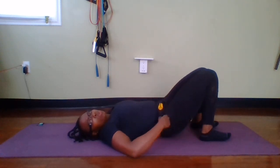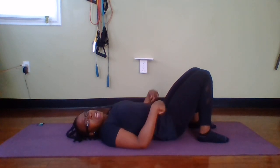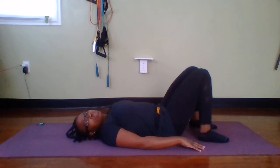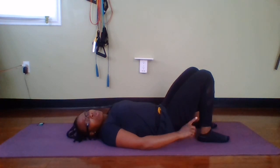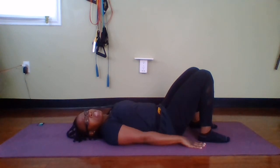We're going to do shoulder bridge. We're going to keep our waistband and glutes on the mat for shoulder bridge today. But today we're going to lower our leg all the way down to our ankle. So make sure that when you're in the bent knee position, your knees aren't caving in and touching, but your knees are over the ankles. They're no wider than shoulder width. Arms remain at the sides of your body.